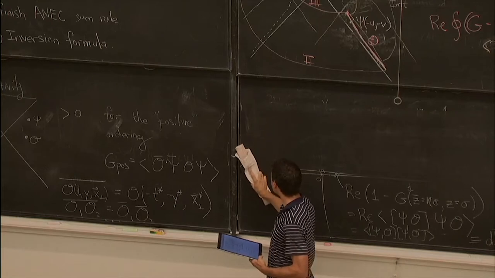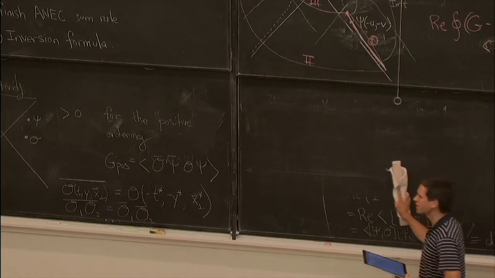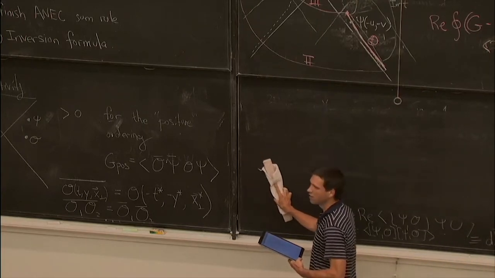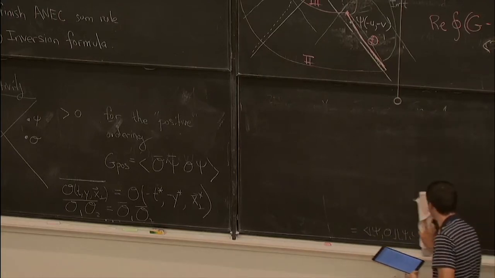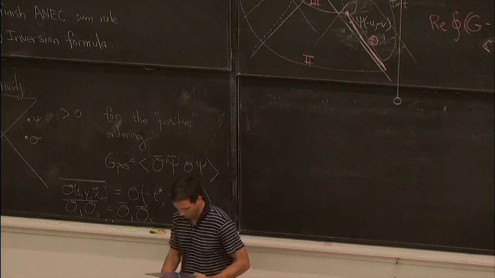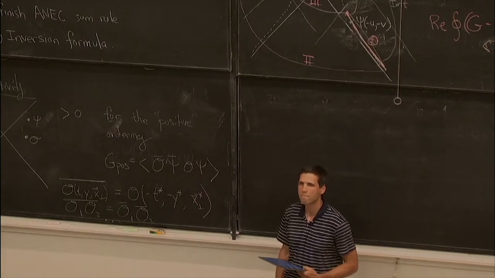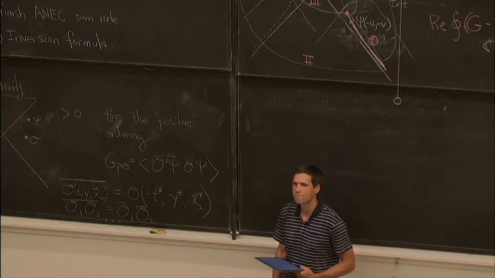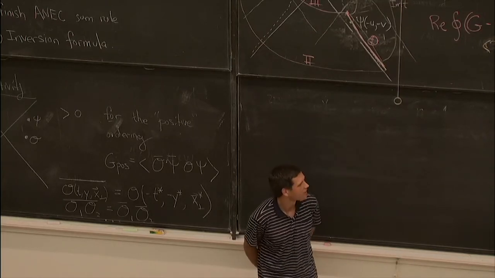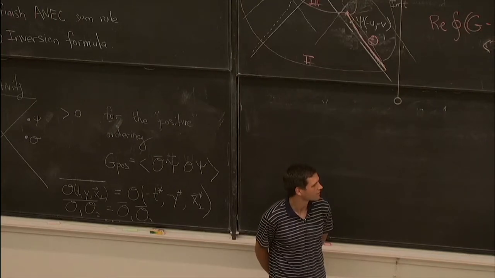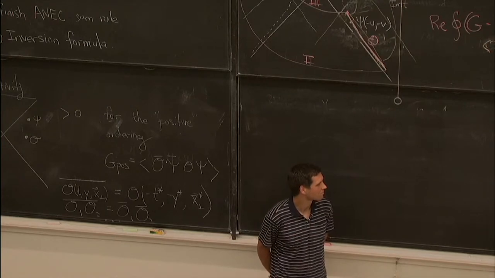As long as you're on a manifold with a Z2 symmetry, you could do exactly what you just said. The manifold itself has to have the symmetry, and then the operators that you insert on it have to have the symmetry. Could you imagine some other type of reflection that would give us some other non-trivial positivity, or is this all there is? In conformal field theory, can I imagine another one? Yes?